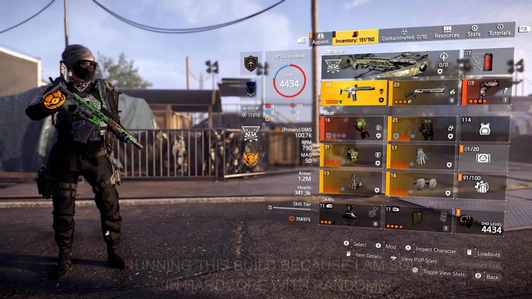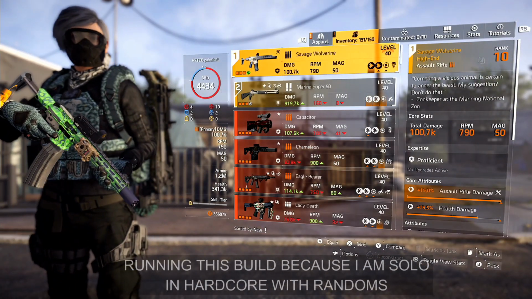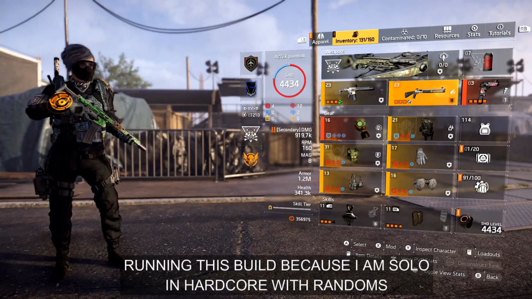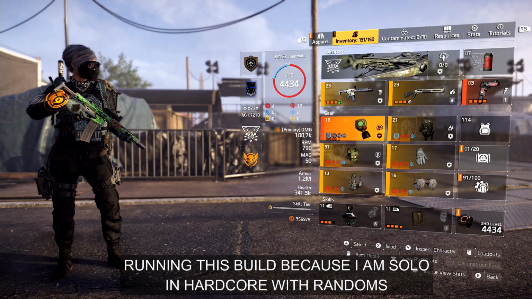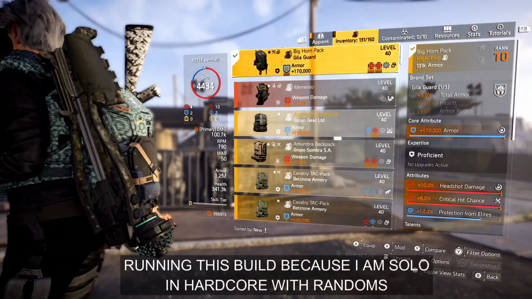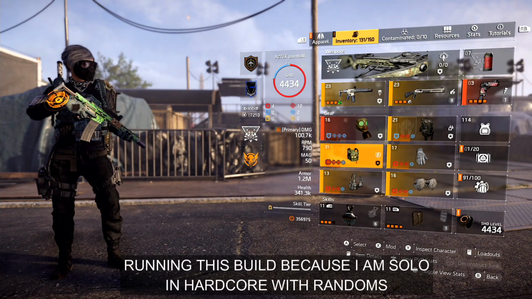Now with the build, I'm running Survivalist. My 2 weapons are the Savage of Wolverine, which comes with perfectly close and personal. I also run the Marine Super 90 with Optimist. My pistol of choice is the Liberty because I run the Deflector Shield. I have the Catharsis, a Gila backpack with Vigilance, blue on top, 2 reds.